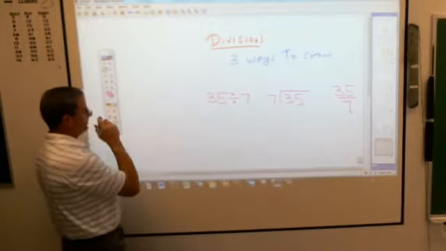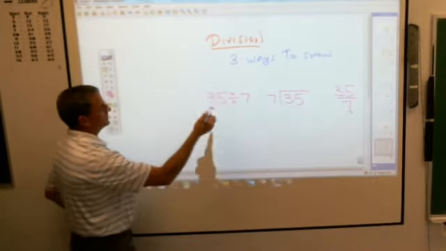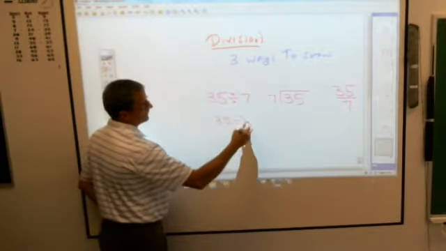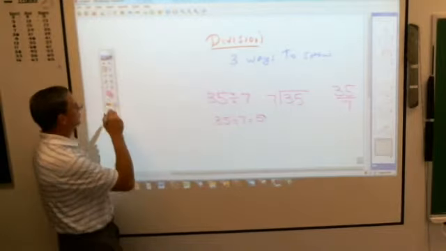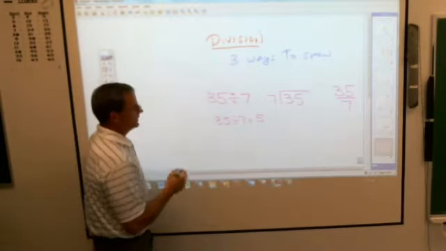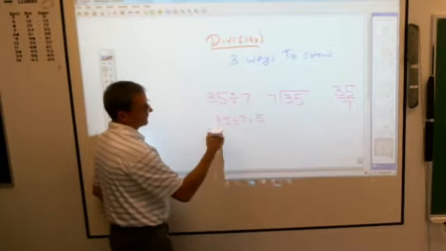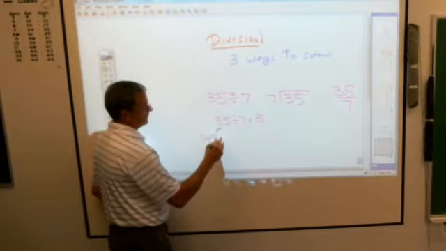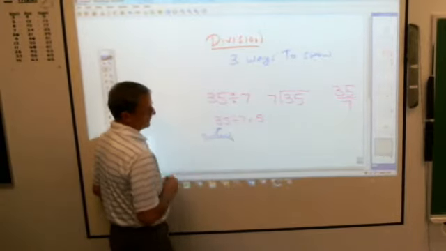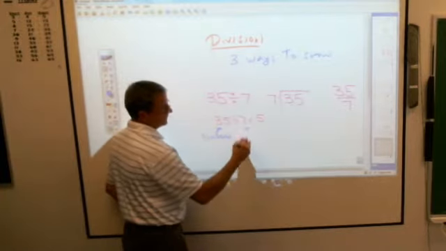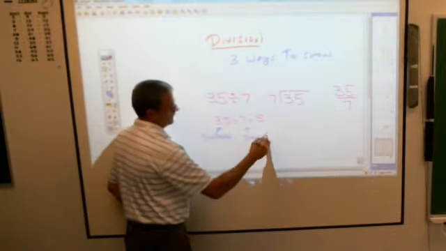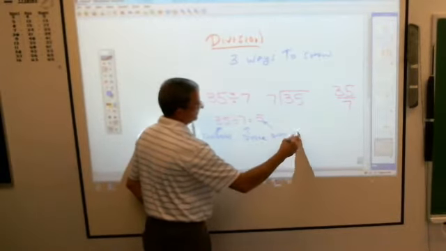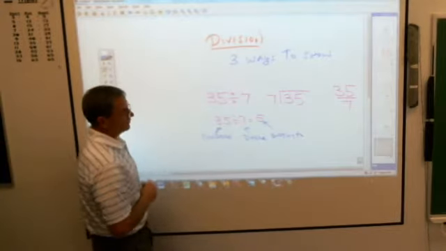Now, I think we talked about this, but we have to know this. Let's just look at this problem here. 35 divided by 7 does equal 5. Make sure you know those parts of a division problem. I think we talked about them, but now it gets real. This is called the dividend. I know we already did, but you need to write this down because they get put in different orders now. That's the dividend. This is the divisor. And this is the quotient. Remember that? Make sure you write these down because they will come up on quizzes and you'll really want to look in your notes there.